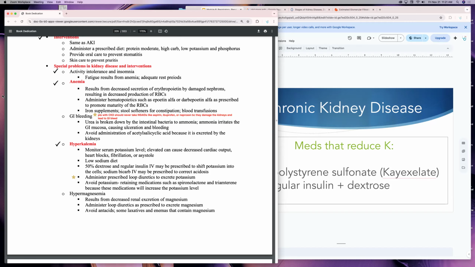Okay, the other thing we're going to add on to that, and this is going to take you studying and getting this in, is we want to avoid potassium sparing diuretics like spironolactone and triamterene. So NCLEX might try to trick you. You want to focus on loop diuretics. Loop diuretics would drop the potassium and help the patient. Potassium sparing diuretics would probably lead to their death, okay? So keep that in mind.